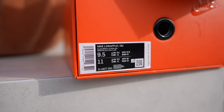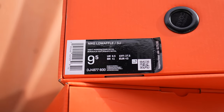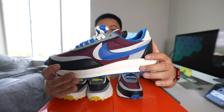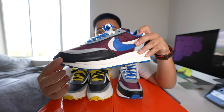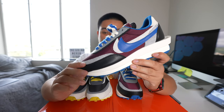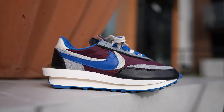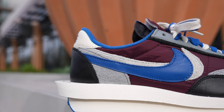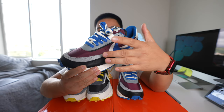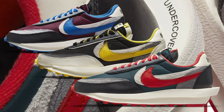The yellow colorway is called the Bright Citron Sail colorway and the blue colorway over here is the Maroon slash Team Royal. The interesting thing about this is that the maroon pair — I thought this was black when they first showed the pictures. But when I looked at it in person I was like, whoa. If you've ever customized a pair of sneakers and dyed anything black, that's what this reminds me of. It's not my favorite look. I personally think it would look better as a solid black — you'd have that crazy suede blue leather, nice laces, and the black to contrast everything. Either way I still think this pair is very rockable.